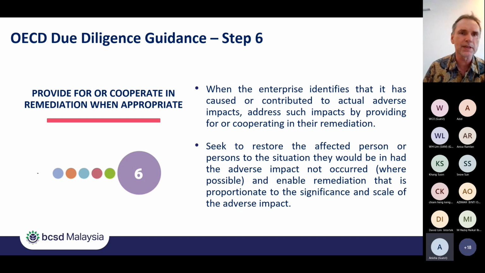And therefore, the guiding principles emphasize that remediation is expected only when a company, let's say the parent company or the lead firm, has caused or contributed through its own actions to an abuse somewhere in the supply chain, whether it could be questionable purchasing practices or the way that subsidiaries are instructed to deal with environmental and social problems. If it's not a case of cause and contribution, but an abuse happens deep in the supply chain, the company is not expected to offer remediation and compensation. This is what the guiding principles put forward.